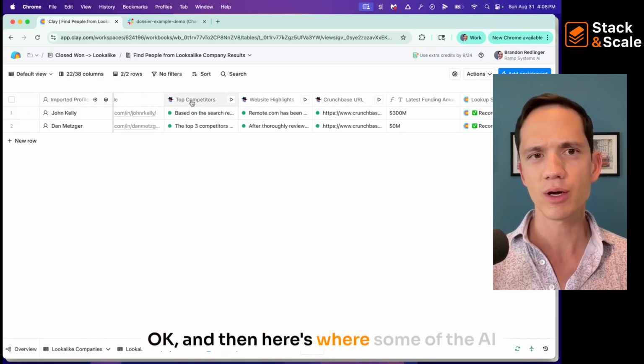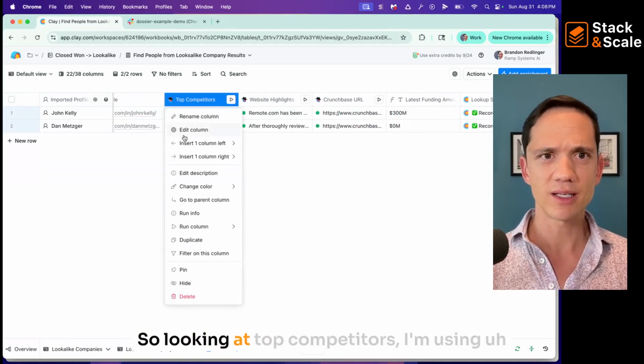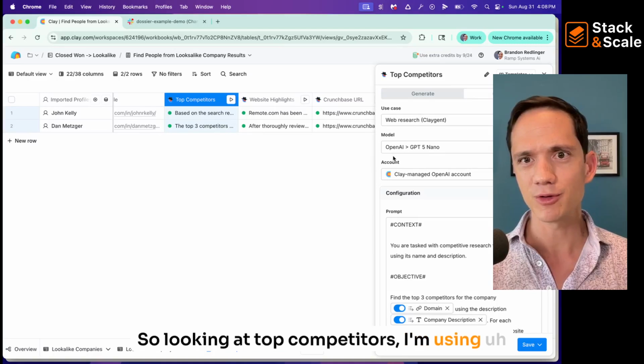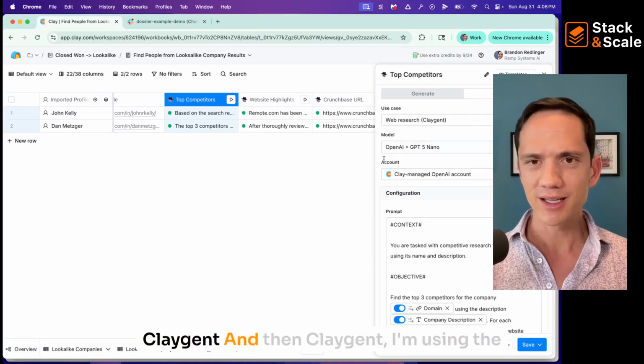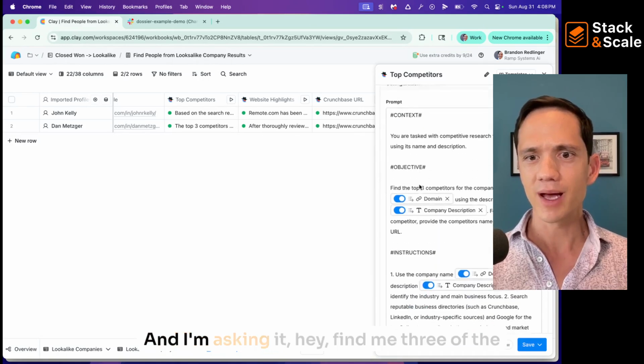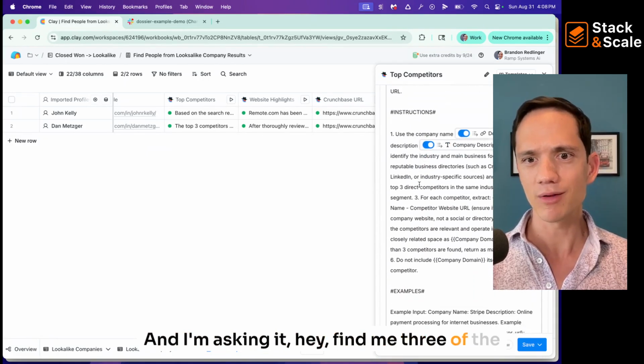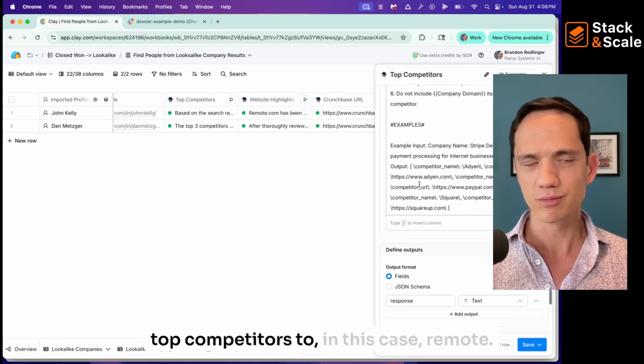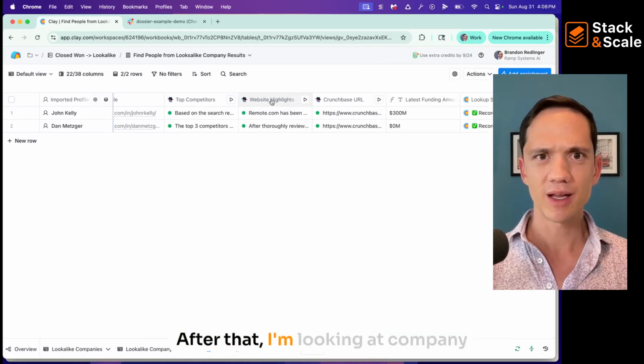Okay, and then here's where some of the AI stuff comes in. So we're looking at top competitors. I'm using Claygent, and with Claygent, I'm using the GPT-5 Nano model. And I'm asking it, hey, find me three of the top competitors to, in this case, Remote. After that, I'm looking at company highlights.